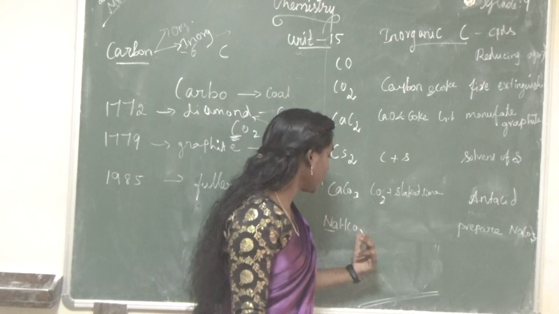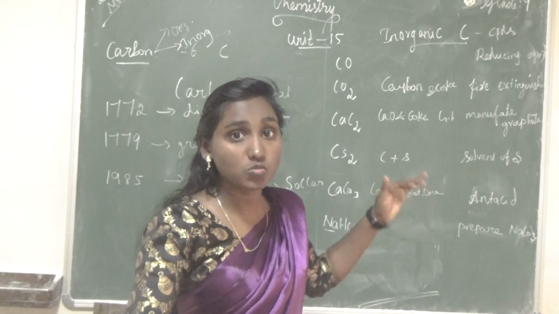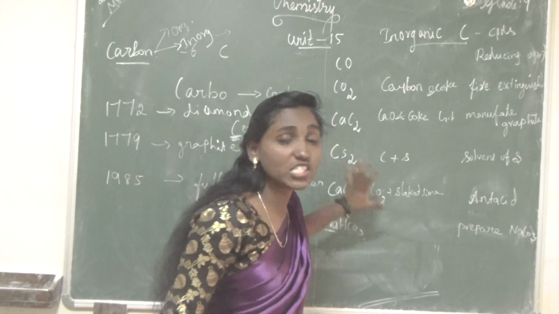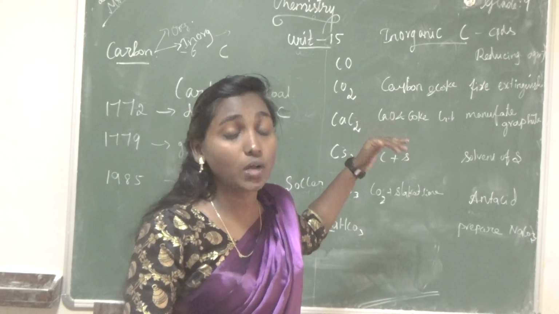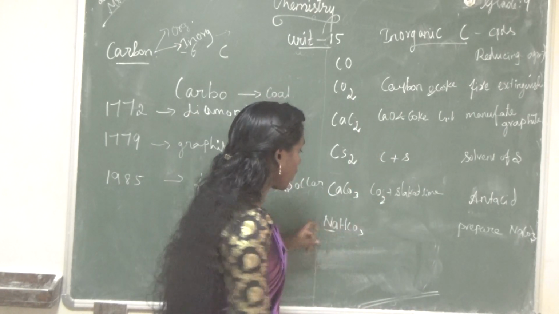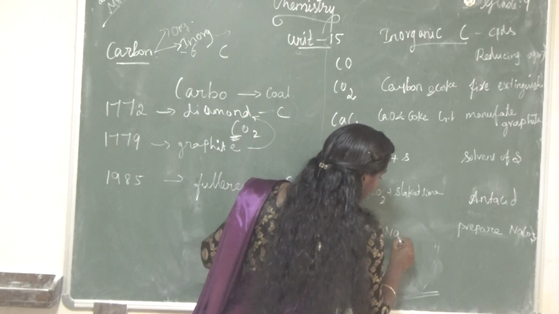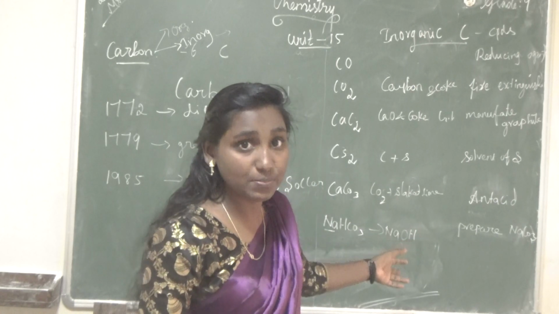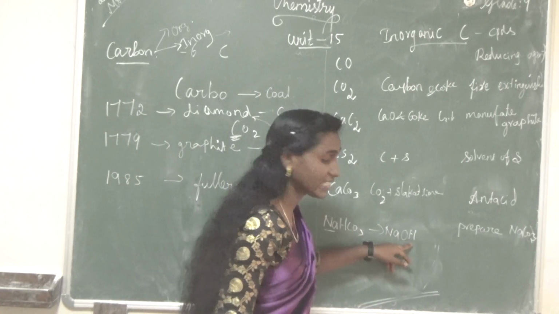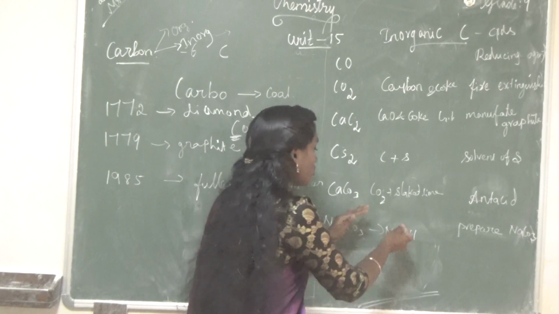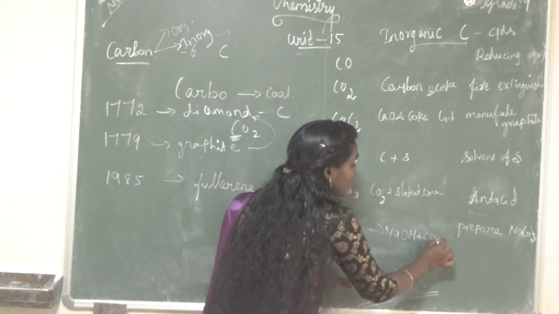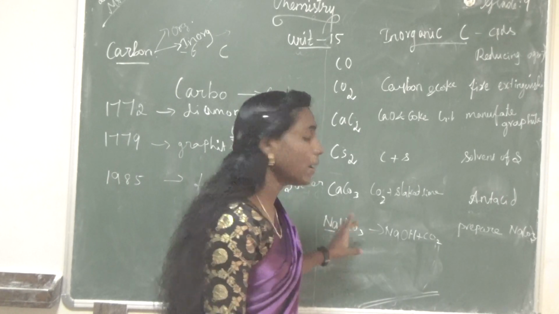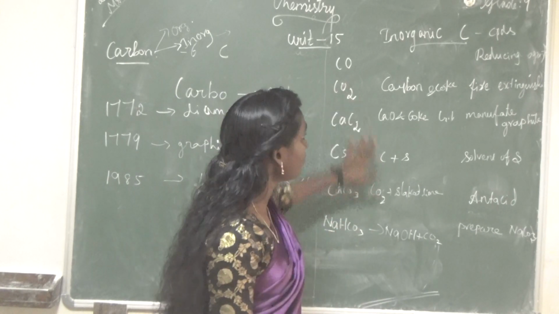And sodium bicarbonate. Sodium bicarbonate is formed when sodium hydroxide is mixed with carbon dioxide. Sodium hydroxide, NaOH. This is a base, right? In the last class we discussed bases, where we studied this example, sodium hydroxide. So when sodium hydroxide is mixed with carbon dioxide, which compound is formed? Sodium bicarbonate. Okay, these are the formations.